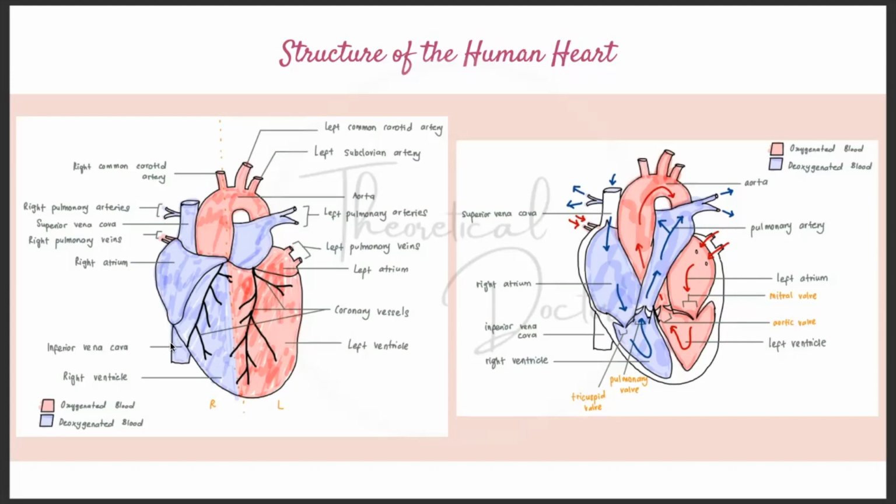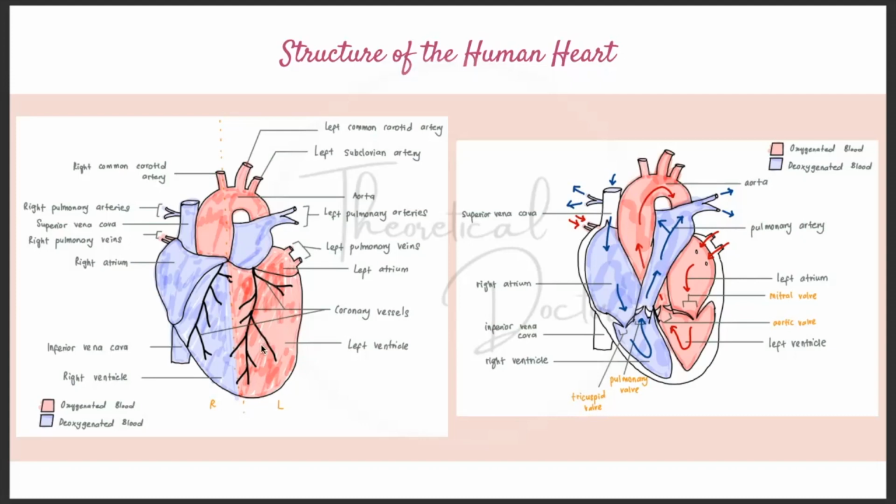Now this one and this one, like a pipe, is the vena cava. The top part is the superior vena cava, and the lower part is the inferior vena cava. This one over here is the right atrium, and this is the right ventricle. This one is the left atrium, and this one is the left ventricle. On the surface of the heart, you will find these blood vessels, and these are the coronary arteries. They supply blood to the heart.